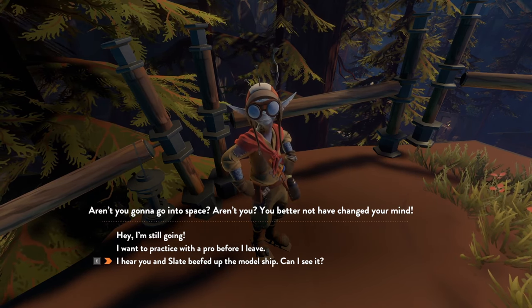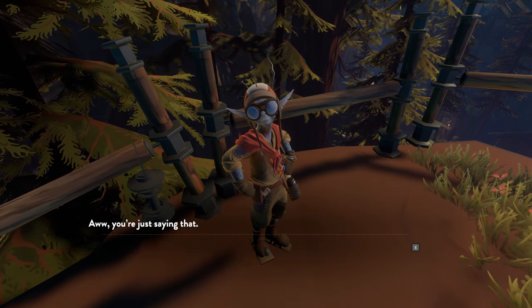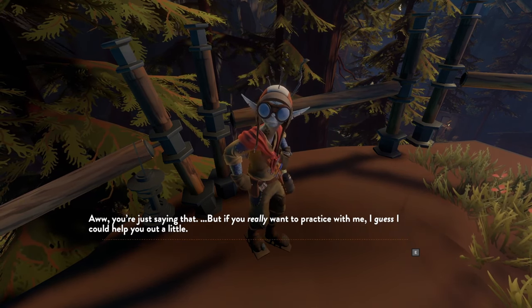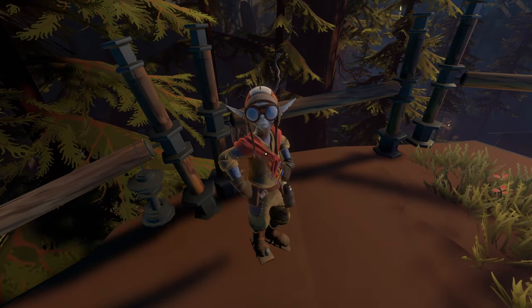I hear you and Slate beefed up the model ship. You know what? I do want to practice. I wasn't saying you, I said a pro. Just kidding. I guess I could help you a little. Try to land on one of the geyser pools. Show me what you've got. Okay.